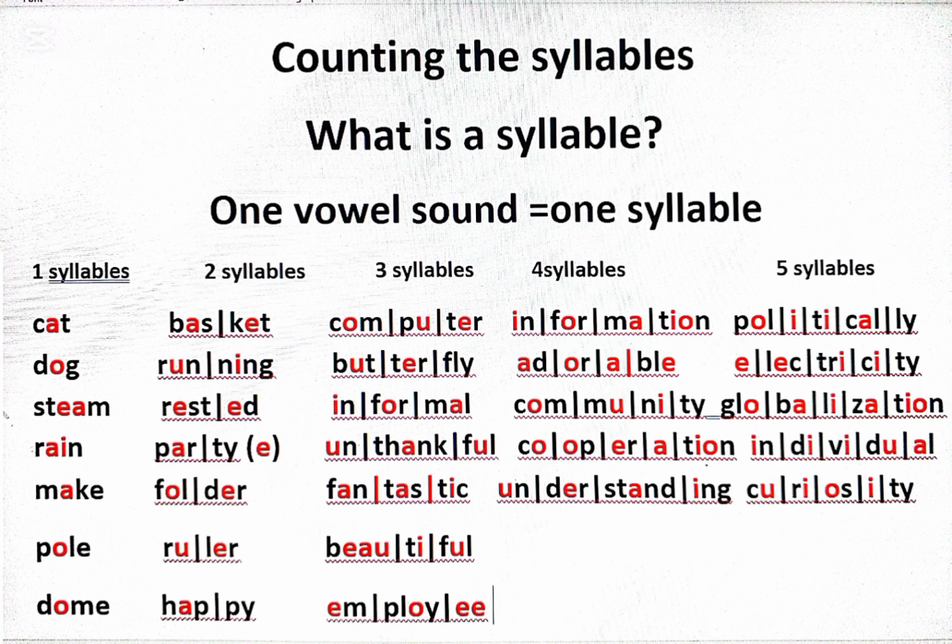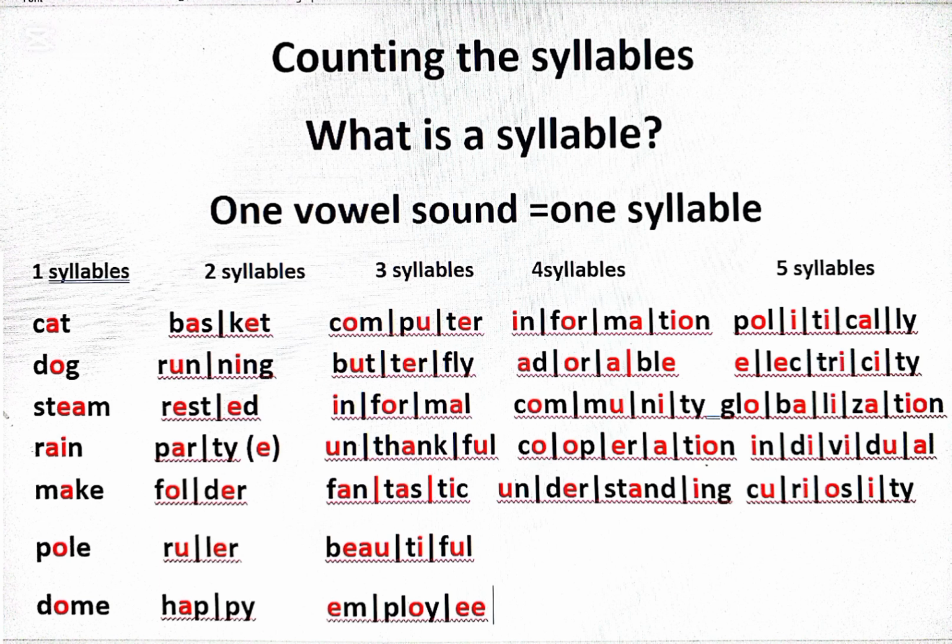So look at the next word, employee. Here we have the first letter E, again producing a vowel sound. Employee. Can you see that the last letters of the word are two vowels, but they are producing a single sound, E sound. So we can say employee. Next we have the list of four syllable words. Information. So let's split it. Information. Again, we have four vowel sounds, so four syllables.